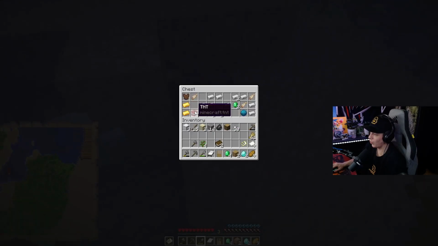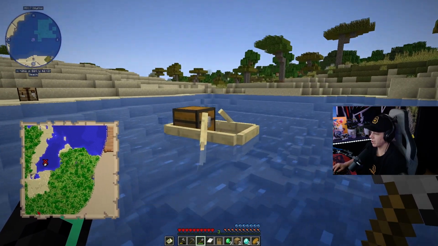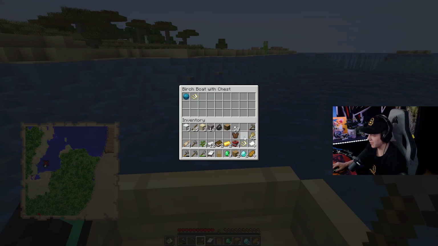What do we get? Oh, TNT? A little gold? No diamonds, though. I'll take the iron and stuff, though. Not bad. Not bad. Where'd my boat go? Pro gamer shit? Yeah, dude, for real. You guys will teach me how to play this game eventually.